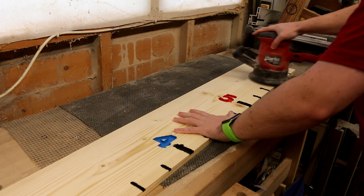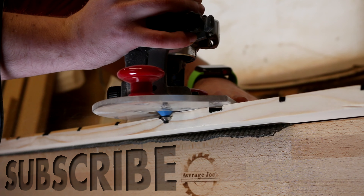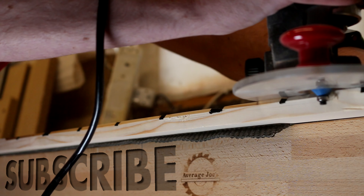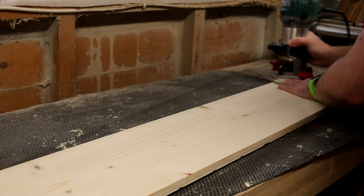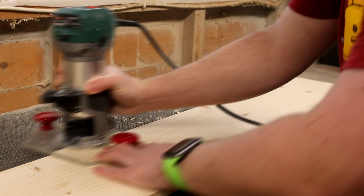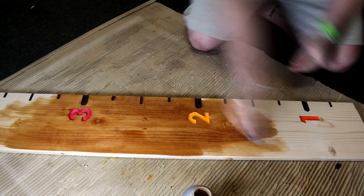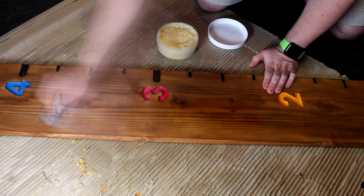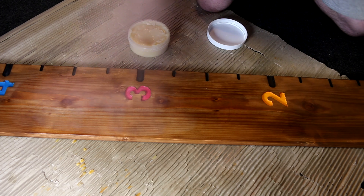As you can see, sanding reveals those clean edges again. I used a chamfer bit to ease over all the edges all the way around the board on both sides. With that done, it was time for stain — I went with a water-based teak stain. Once it was dry, I tried some wood butter from WH Creations and buffed it after giving it a couple of hours to soak in.